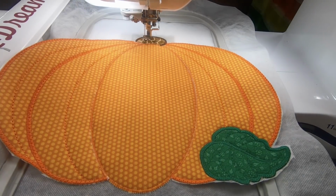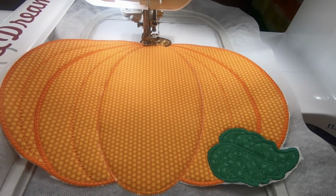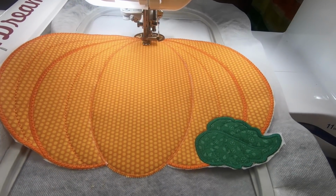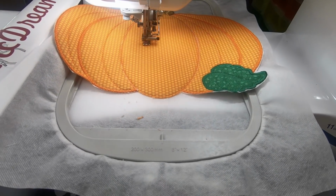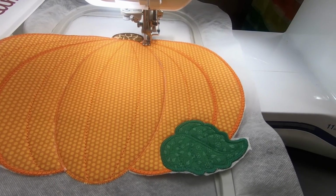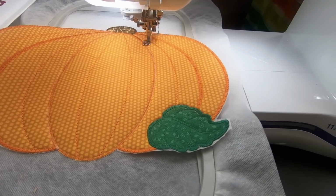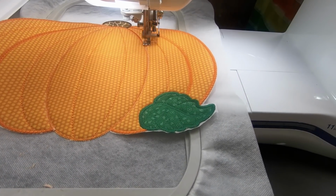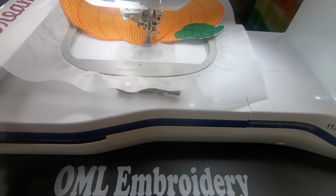Once that stops, we're going to change back to our orange thread, and we are going to do satin stitches. Now we're still just working on the middle part, so we're going to finish up the decorations, the fancy stitches on the middle part, just so it matches everything else. Now is for the finishing touches. That zigzag seam that we did is now going to get pretty satin stitches, and if you put it together right, you won't be able to see any seams.